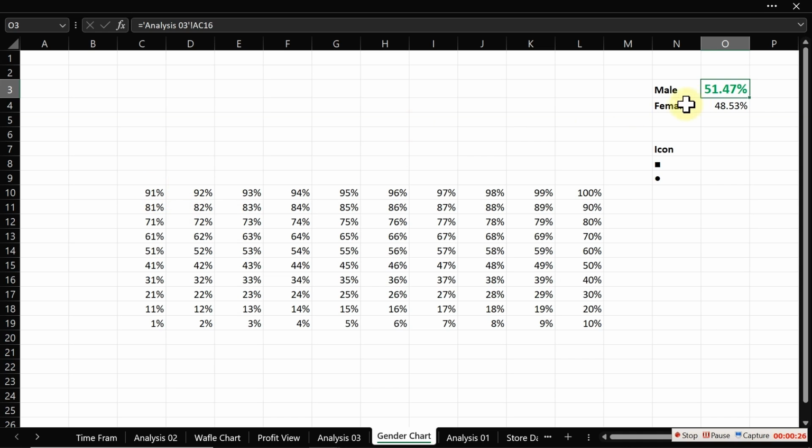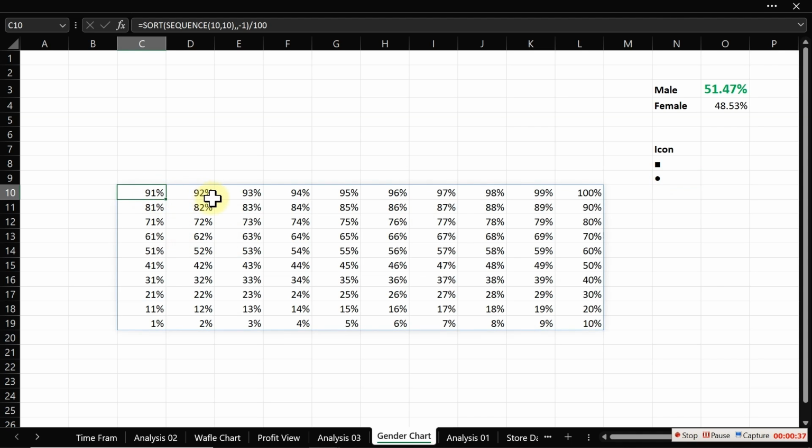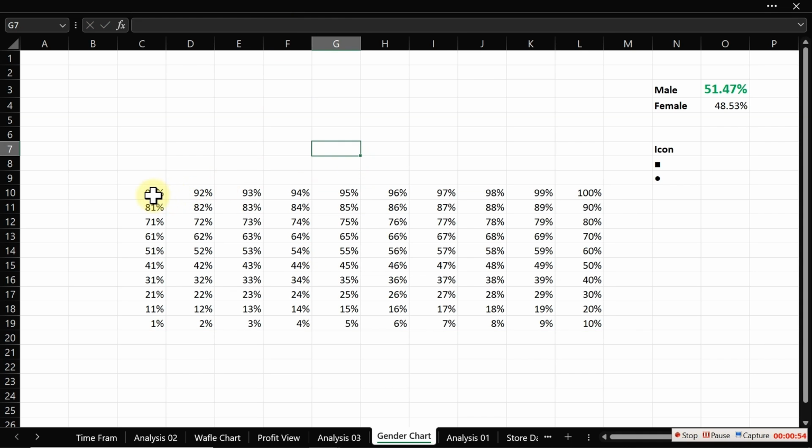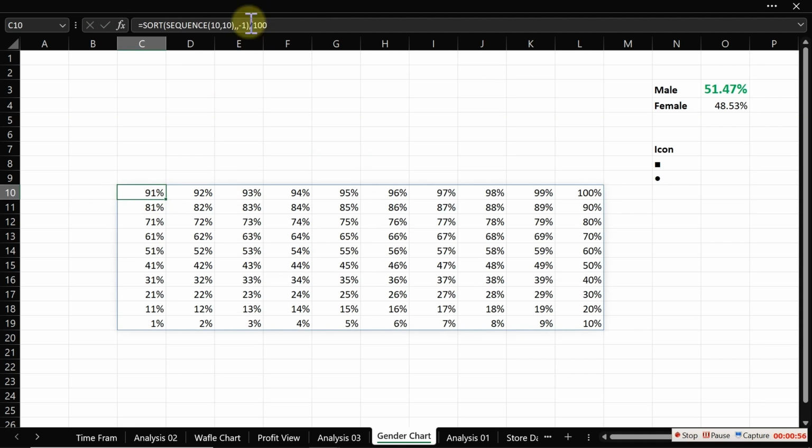So over here, we want to actually get these icons in here. The icon we want to use for our male gender should be this icon. For the female gender, it should be this circle. So I'm going to click on this first one. Remember, always click on this first one because that was where we started our generation from. It split automatically to this one because we did not drag it left and right and down to the bottom. So when you click over here, you see this one will become gray. You can select it, right?